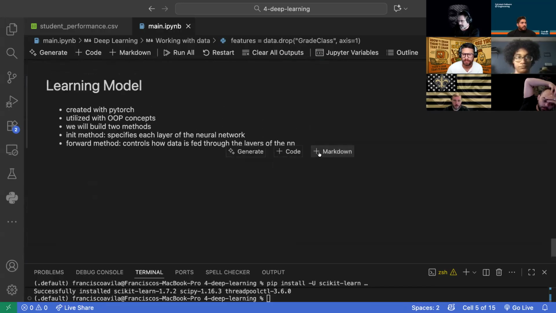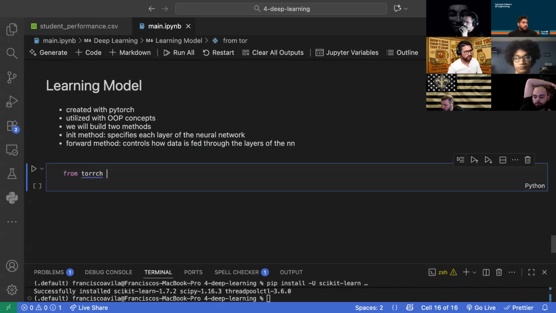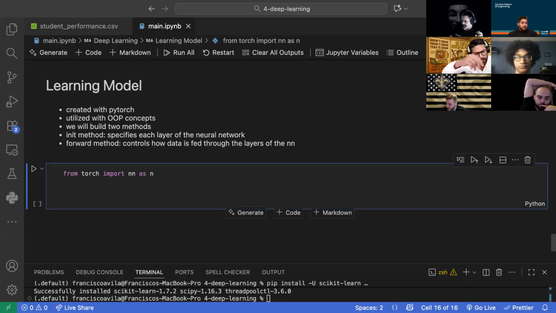When I start creating my neural network, this syntax shouldn't be something outside of the world for us. But if at any point the syntax that I'm utilizing becomes confusing, please stop me and let me know so I can break it down. So we're going to go from torch, I want to import nn, and I'm going to import it as n. I'm then going to create a class.